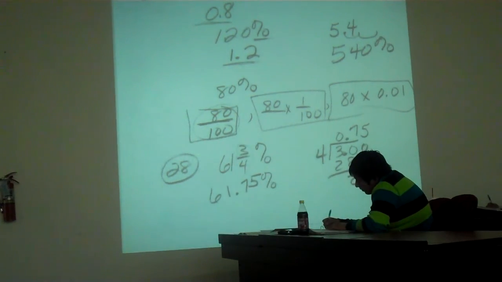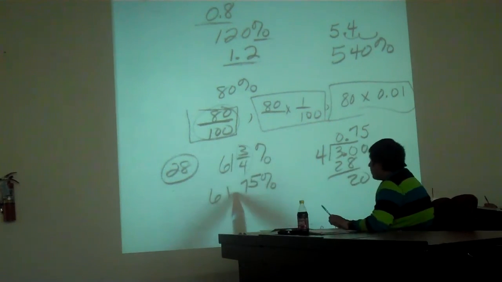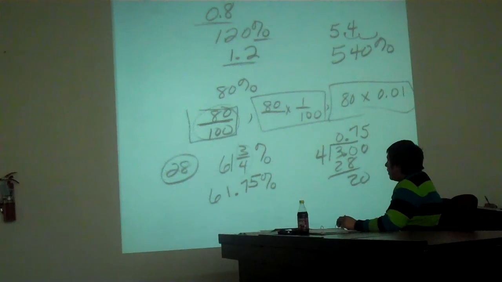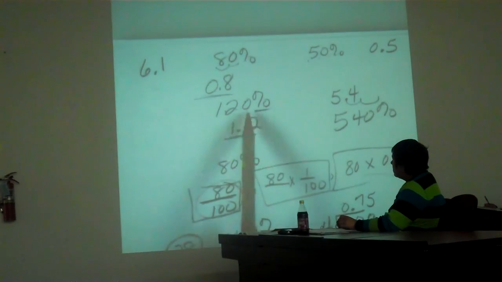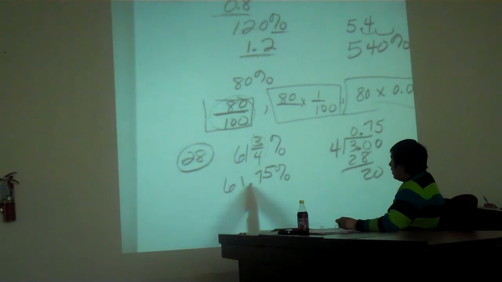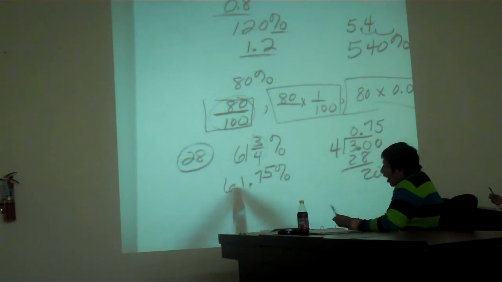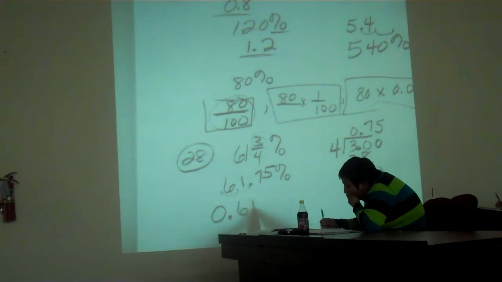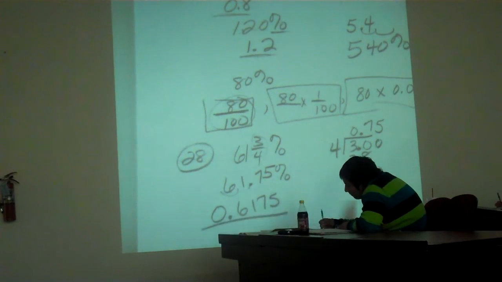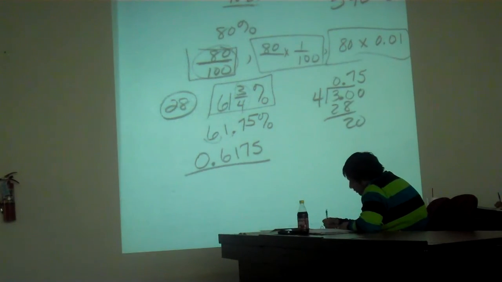Okay, it's not changed to a decimal yet, okay? Even though we wrote this as a decimal, we still have to do what we did before. Remember how we moved it back 2 times? We still have to move this back 2 times. So it's 0.6175 as a decimal. This part right here is 0.6175. So if you have a fraction, turn it to a decimal and then move the decimal back.